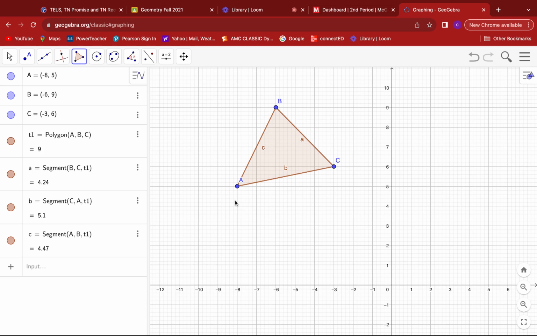All right. So you can find the distances over here if you want to. But I want to rotate this 180 degrees about a point that's not the origin. So I've got to put my point out here to tell the computer program what to rotate around. So I'm going to come over here to point, and I'm going to put a point at the, remember this is called the center of rotation. So my center of rotation was at -5, 3. So I'm going to go left 5, up 3. I'm going to put a point there to rotate around. So this is my center of rotation.